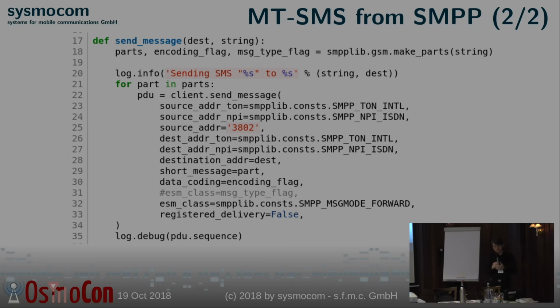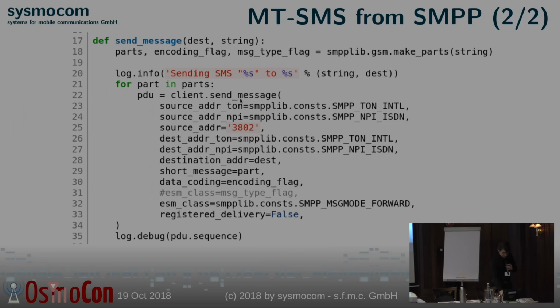So it generates the multi-part SMS. And then for all of the parts, which are the individual, like 163 character or whatever it is, SMS sections, it is building the PDU and sending it.